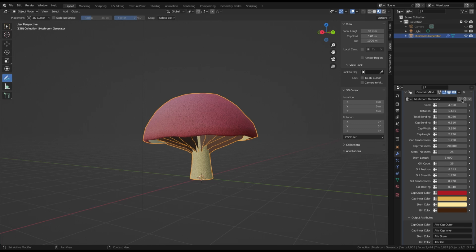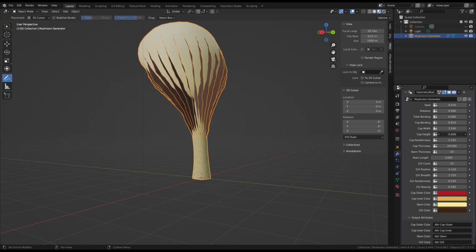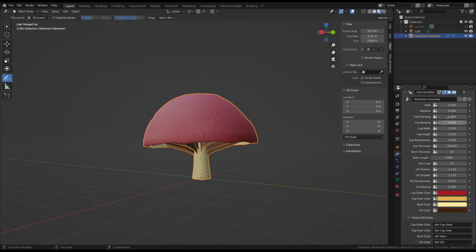The other thing, we can control the stem thickness to get a more petite mushroom or a thicker one. The cap height is pretty powerful. It controls the height of the cap from the top to the bottom, but when it goes negative, you can also use it to reverse into the more cup-shaped mushrooms or downwards into the more button-style mushrooms. And of course, that can be accentuated by turning down the size of the width of the cap.